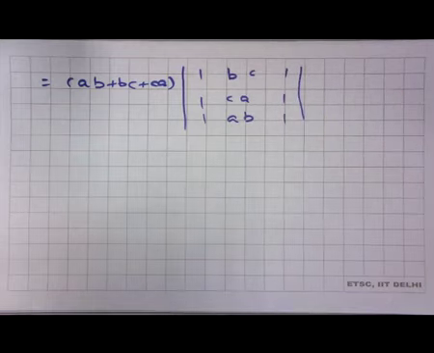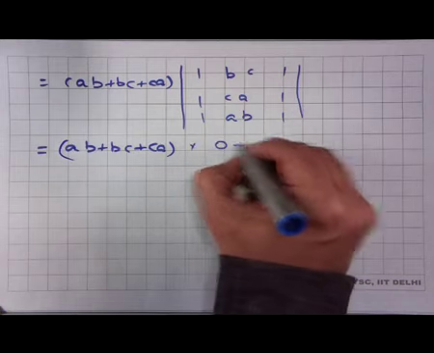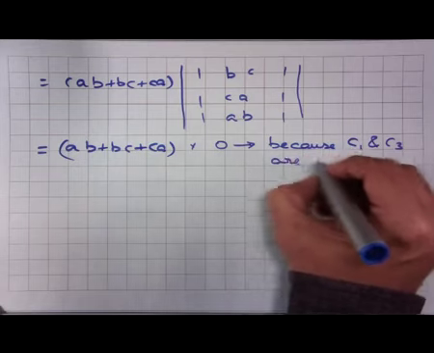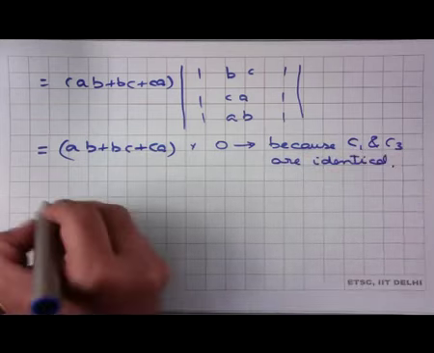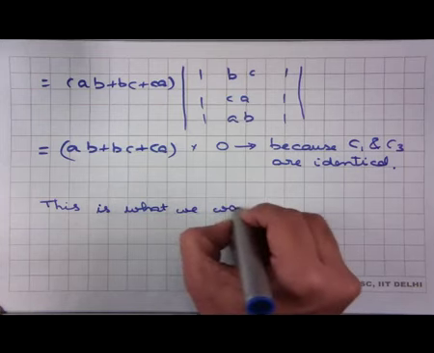Alright. So we have noticeably made the determinant simpler by simplifying the terms. And now it is relatively straightforward. What I mean is that now we have two columns C1 and C3 which are identical, and so by the property of the determinant, we note that the determinant value is 0, which is exactly what we wanted to show. So this is equal to AB plus BC plus CA times 0, and why is it 0? Because C1 and C3 are identical, and this is what we had to show.